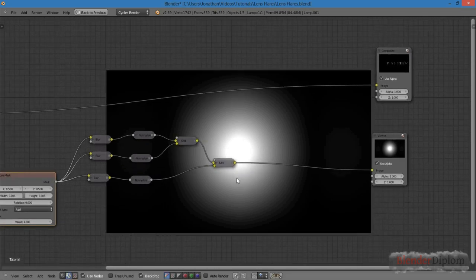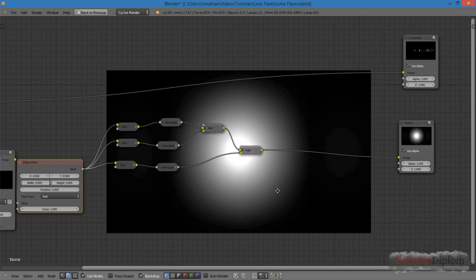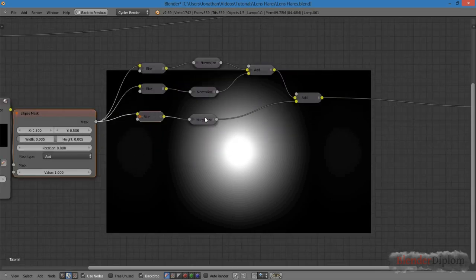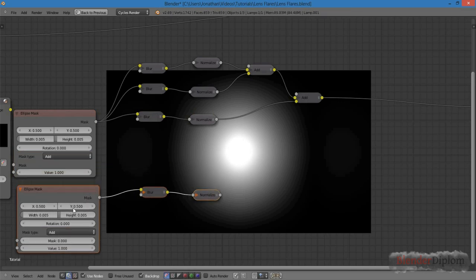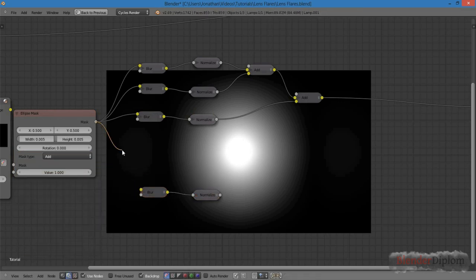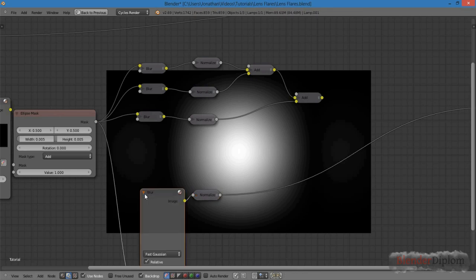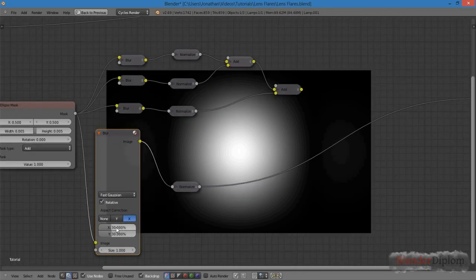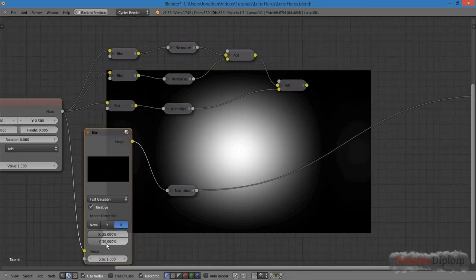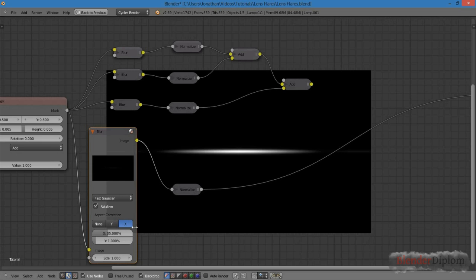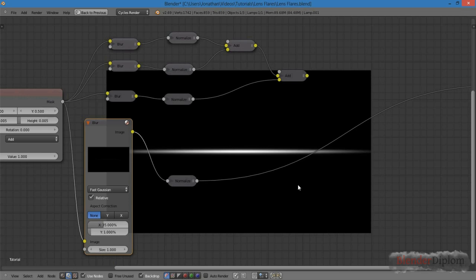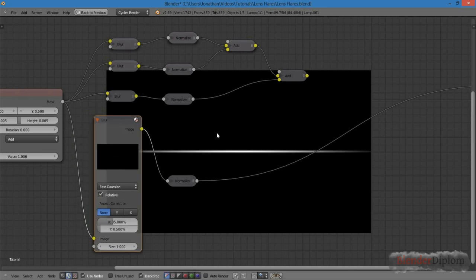So with that done, I'm going to now make the stylized streaks, and that's really easy to do. All I need to do to accomplish that is just duplicate these. Plug that in, so now we have our regular kind of blur, but instead of having it be a circle, I'm just going to blur it maybe 35 times in the X direction, but only 1% in the Y direction. And actually, I'm going to turn off the aspect correction so that it kind of streaks across the screen there. And maybe 0.5 so it's not so thick. There we go, that's looking good.